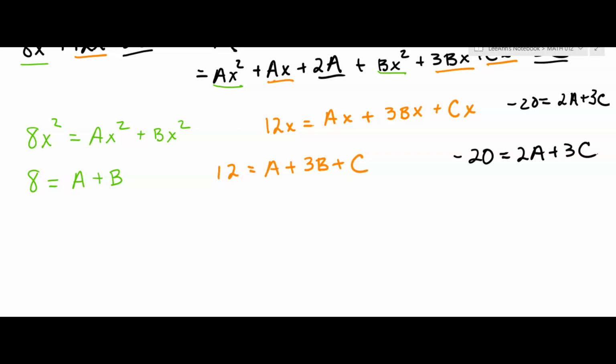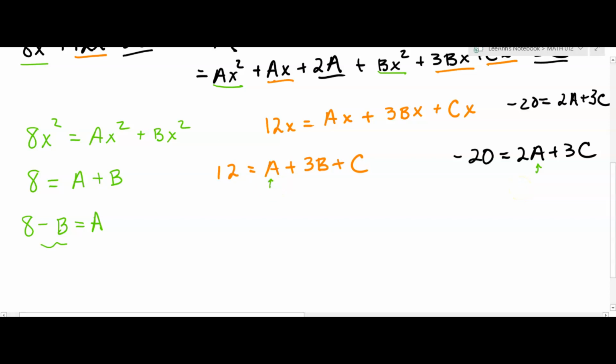What would I like to do? Maybe I want to substitute for a. So I'm going to say 8 minus b is equal to a. Yeah, I don't like that already. That's okay. I can substitute that in for a right here. Maybe I don't want to do that. Maybe I want to substitute it in for a right here.